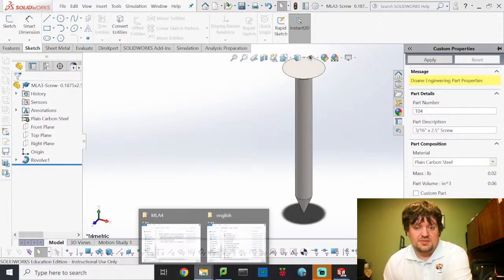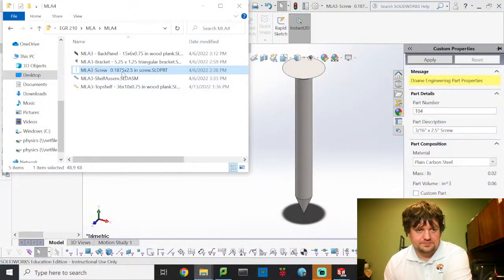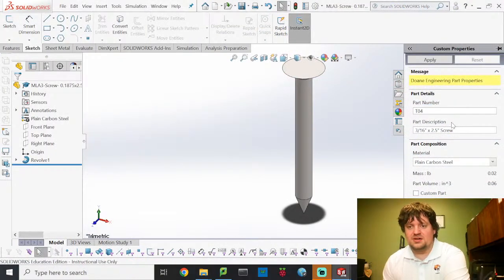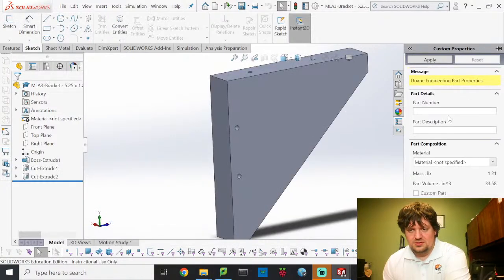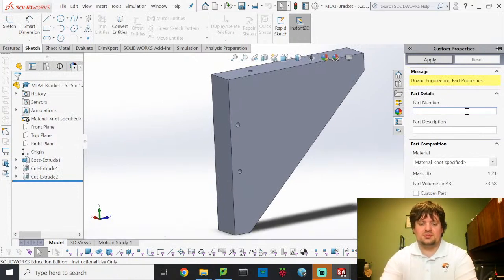So I'll go ahead and open up the next part. I'll make my bracket be the second part at T02. T02, and this is a bracket to support the top shelf.